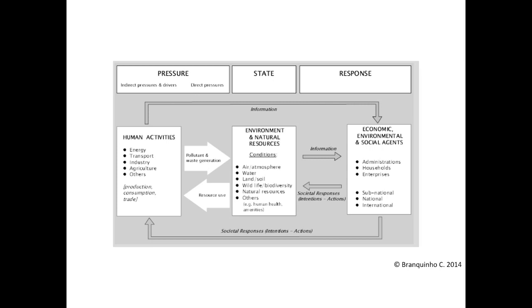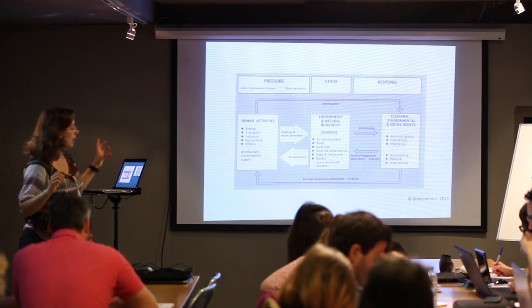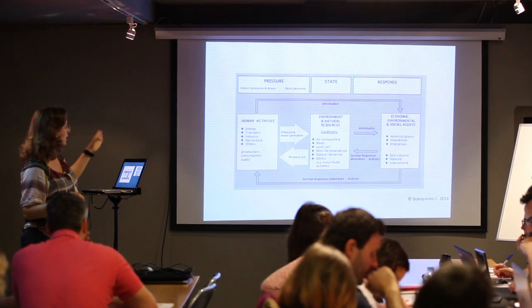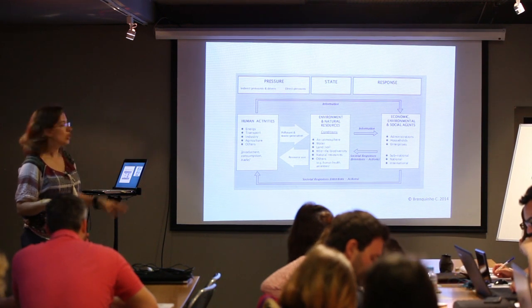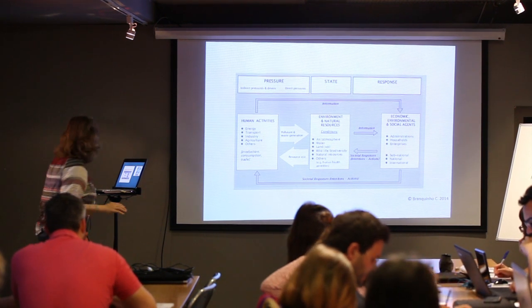and then you have a response. For example, the investment that industries make to control pollution. That is also a response of the society, and this is an indicator: the amount of money that you use to control pollution, or the amount of money a society uses to preserve natural species or biodiversity, whatever you can just put there, okay? So initially, those were the OECD indicators, which were divided between pressure, state, and response, okay? So they were the PSR indicators.